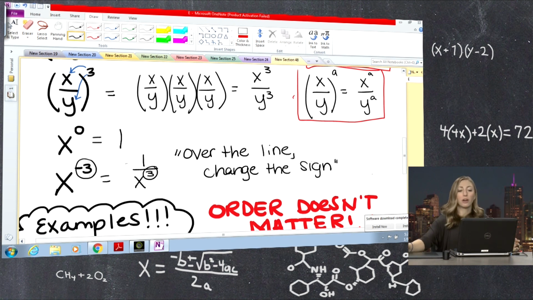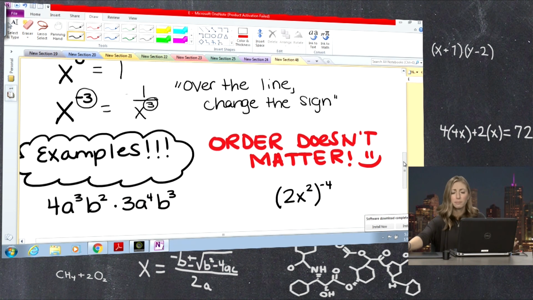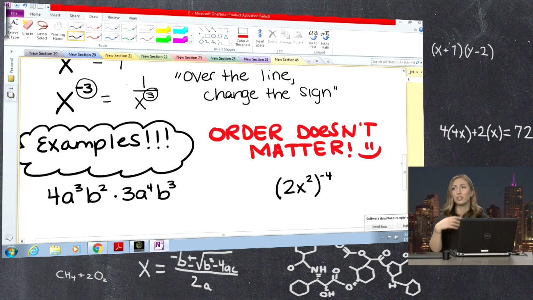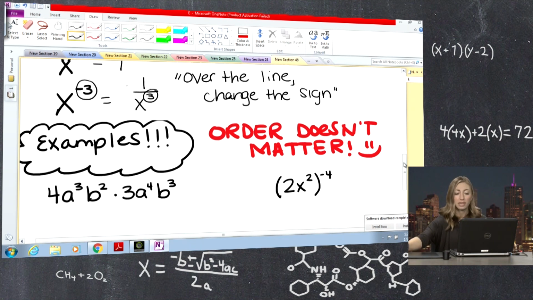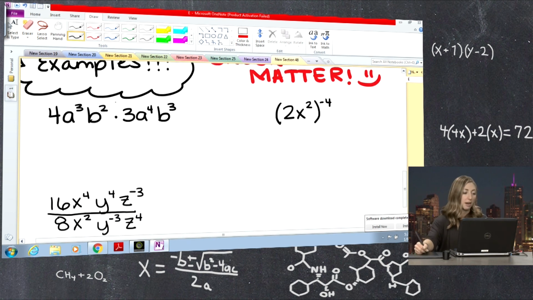So these are all of our exponent properties, and I think honestly the hardest part about exponent properties is when you are expected to apply more than one of them at a time, or if you have more than one base that you're dealing with. So let's go over a couple examples, and I can give you some strategies of how to actually deal with this whenever you have more than one property to apply.